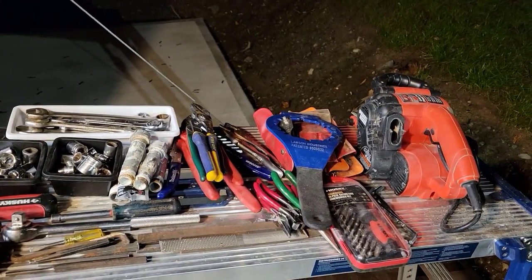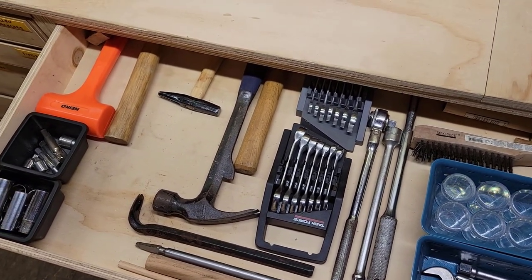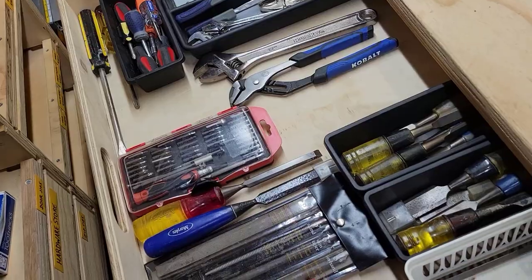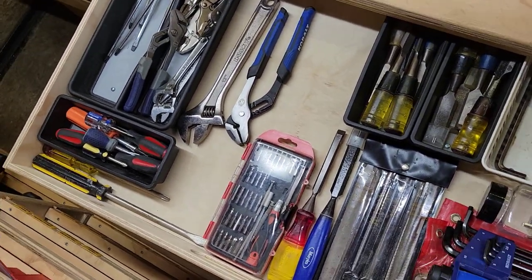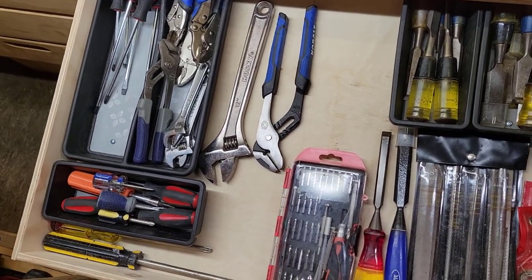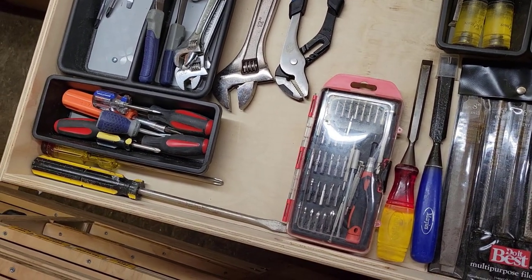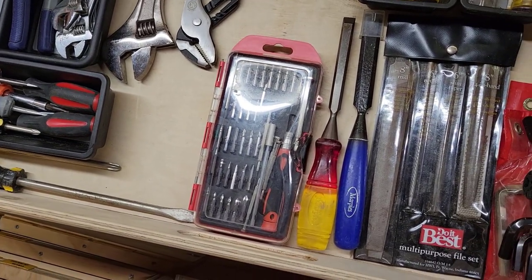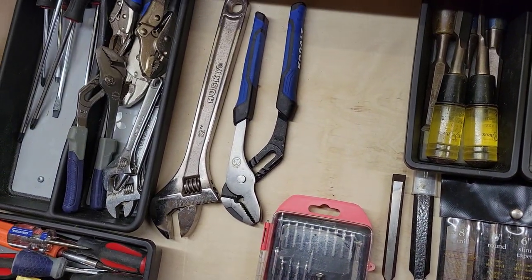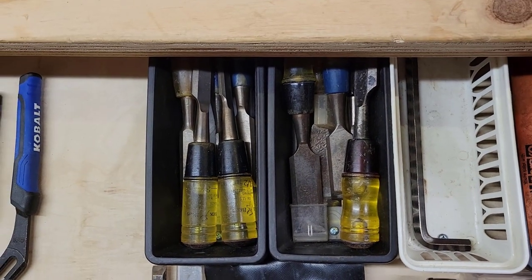It doesn't look like much but that is thinning out the herd. The drawers look a little better - let me show you. Here's one drawer that is really looking a lot better, very little in it at this point. I'm impressed with that lean-out. This other drawer also leaned out quite well. I still have several screwdrivers over on the left, a small selection of specialty small odd-size drivers, plus a couple of really large screwdrivers, and one micro kit of screwdrivers and a couple of very large wrenches.